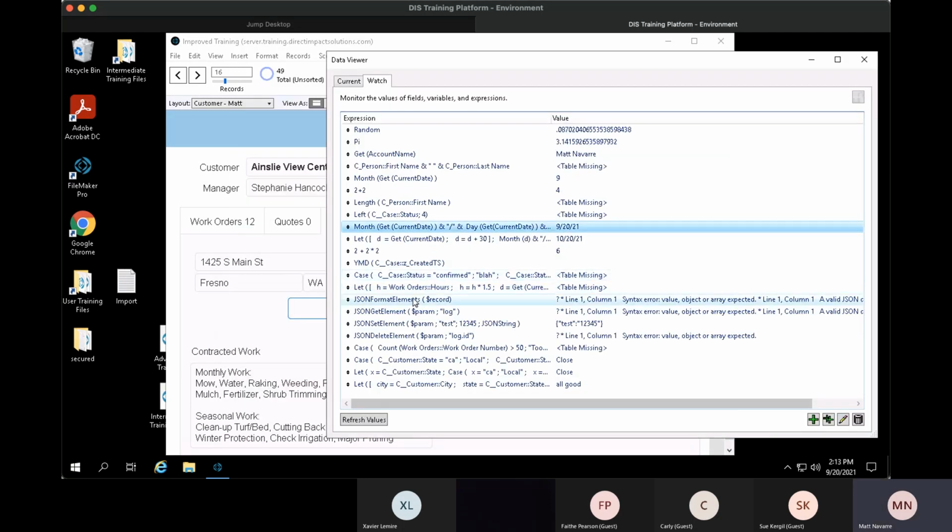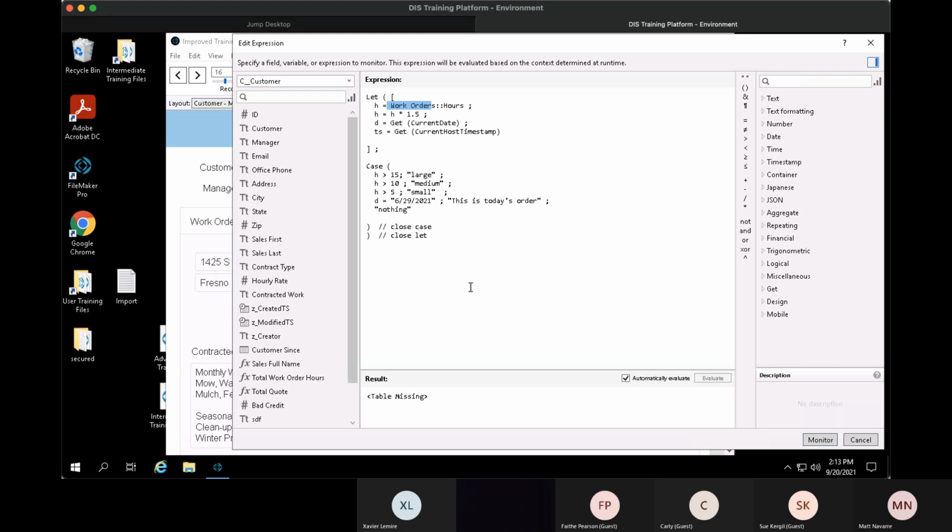Here's a good example. This one I didn't use friendly names. Well, a little bit: hour, day, and timestamp of the current timestamp. And then a case statement that tests for different things.